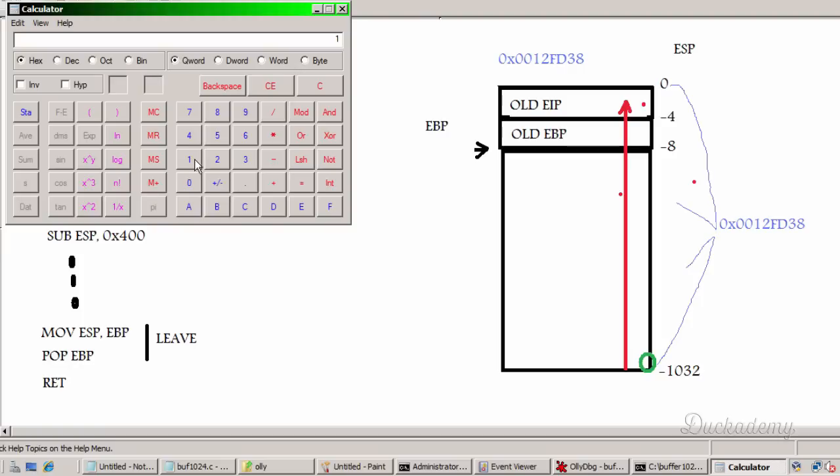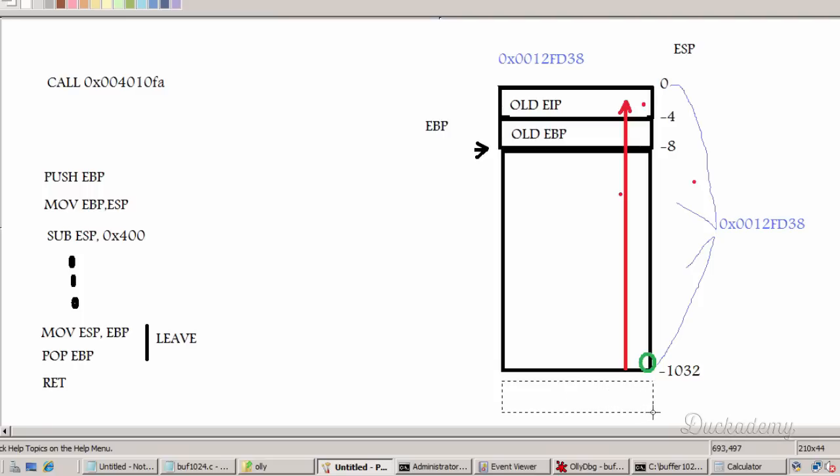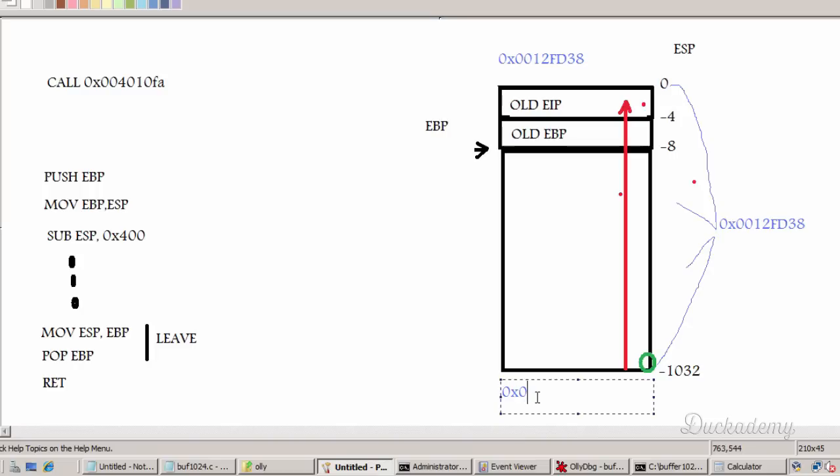And I will change this 12FD38 to decimal, because the 1033 is a decimal value. I subtract from it 1033, and it's equal this, but I need the hex representation of it. And this is the 12F930, and this is the bottom position. So 0x0012F930 will be the bottom.